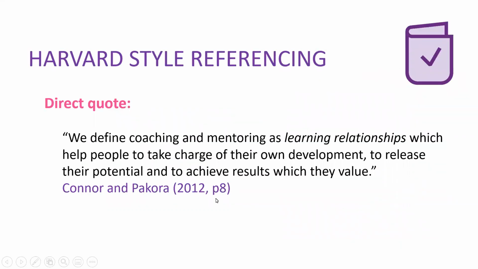So let's look at a straightforward reference. If you are using a quotation from, for example, a book, just like this, there are 2 different systems that are generally used in the UK. There's Harvard style, and then there's also the British Standard Numeric system, which you may have come across. You can use any system that you're confident with, but we're going to cover Harvard style referencing here because it is quite well recognized.